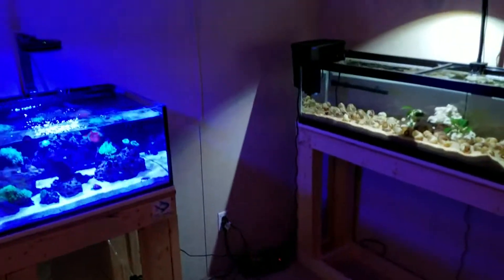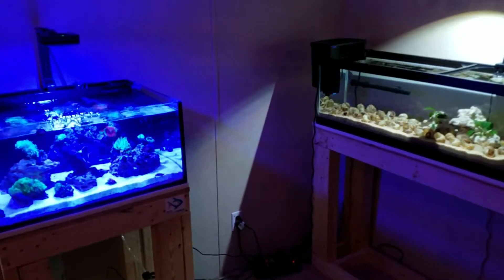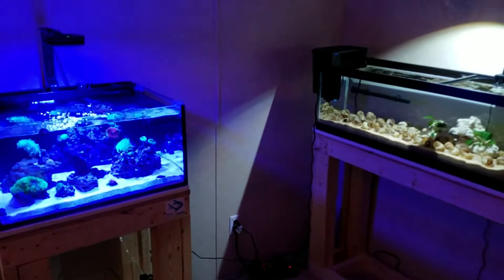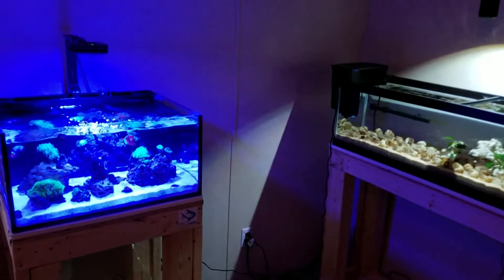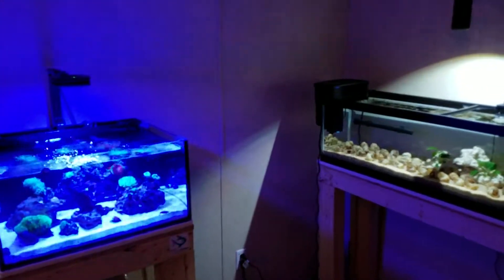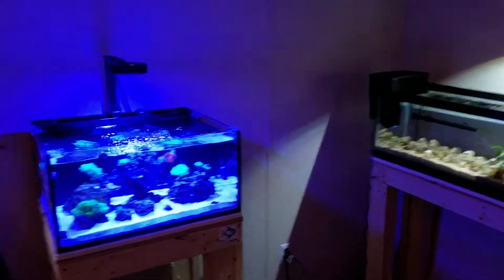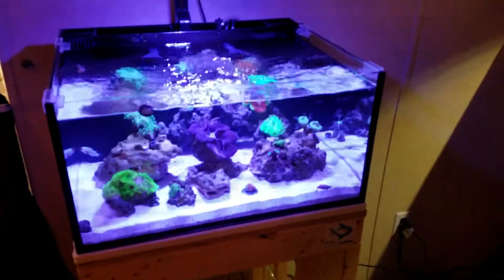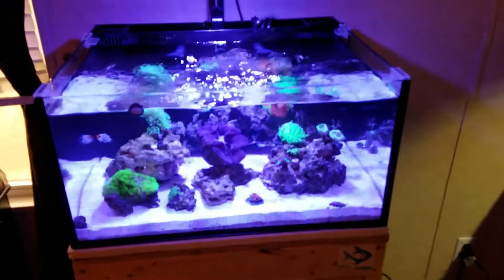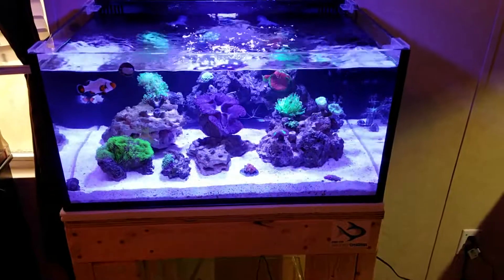Those are both my tanks and I'll try to post before-and-after pictures of what this corner looked like. I'm back for good this year at least hiking-wise, so I'll do my best to keep everything updated. If you have questions I'll do videos on those or just stay active in this community - it's an awesome community and I'm hoping to connect with more like-minded people and share what works and what doesn't for everyone's reef setups.